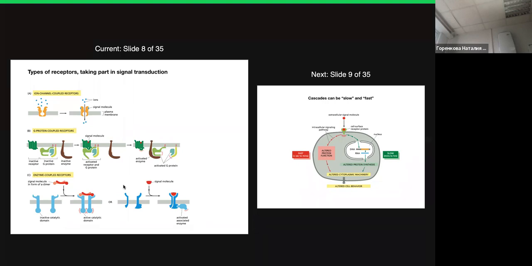Or it could be threonine kinase type of receptors, where one domain phosphorylates another, and this phosphorylated domain becomes active and then phosphorylates downstream scaffold proteins. Remember all these crazy cascades of phosphorylations. Probably the best known is MAP kinase, which goes kinase, MAP kinase, and then whatever it takes, or SARC kinase, so it can split. All these proteins on the way to the biological effect are called scaffold proteins.